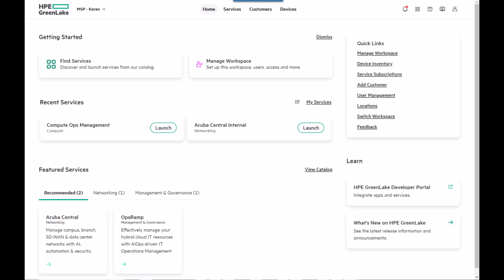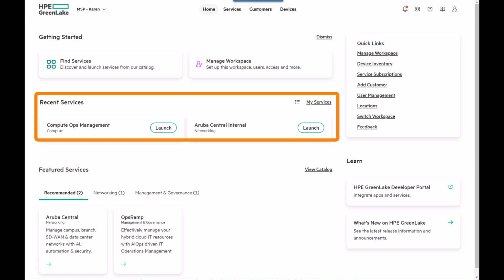On the home page of the platform, you'll notice multiple ways to access the Services option. The idea is to help you find what you need quickly, complete tasks efficiently, and focus more on your core business. For example, besides the Services option in the navigation bar at the top, you can also check out the services catalog directly from the Find Services tile on the home page. If you want to access your existing service subscriptions, you can easily find a link to them under Quick Links on the right-hand side.